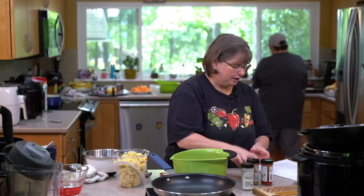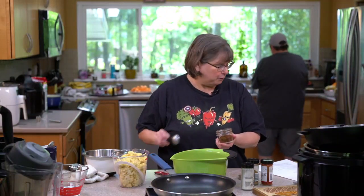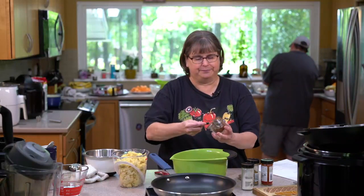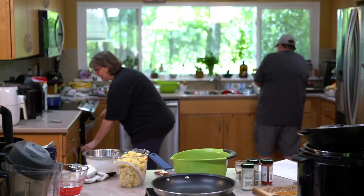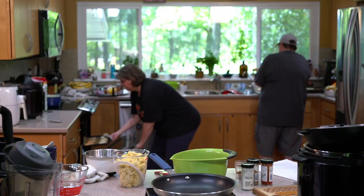And then I have some ancho, pretty sure it's ancho that I had before. And we're going to put 2 tablespoons of that in. That's okay. And let's see what we got here. And I'm also going to flip these guys over. And let me let you see.